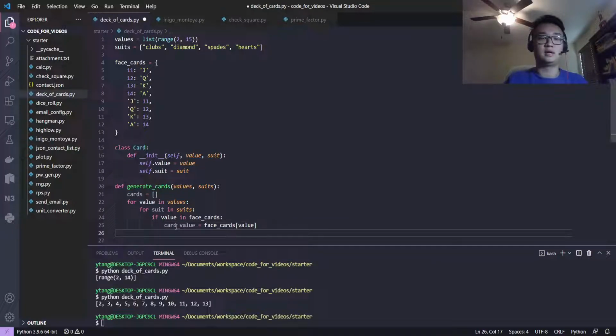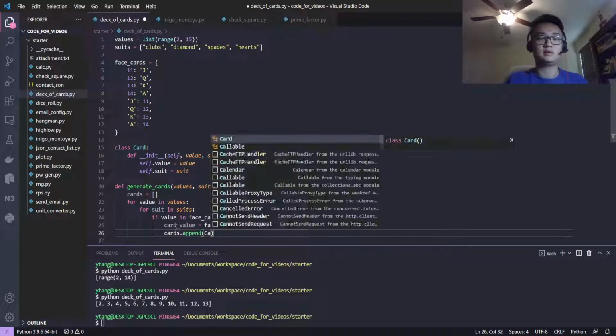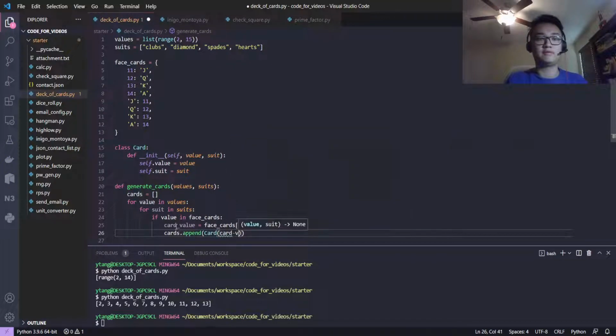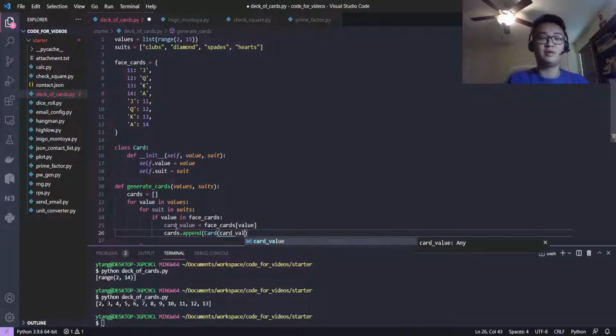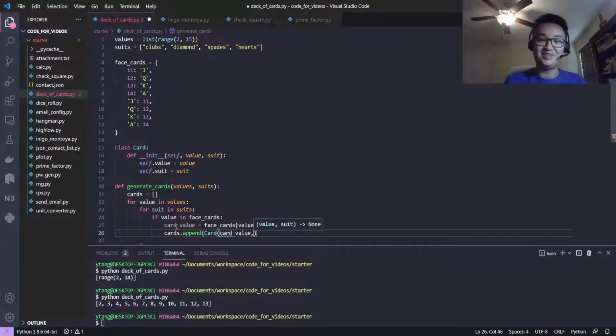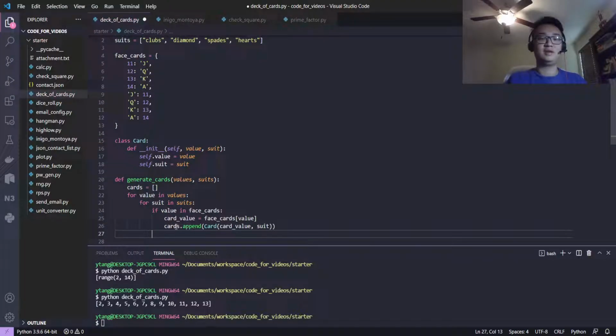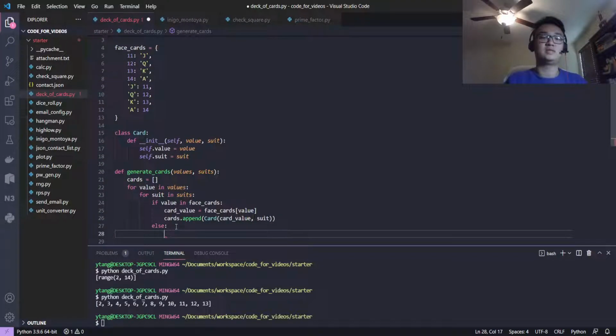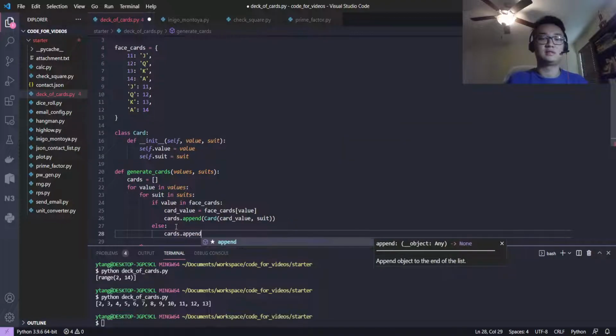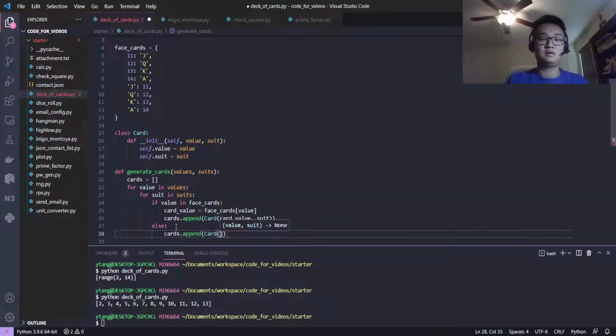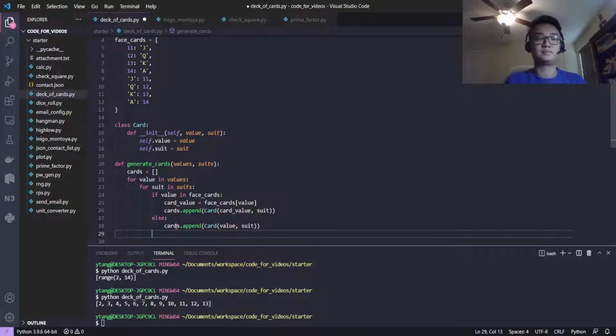And then we'll just do cards.append card value, suit. And that's it. Otherwise, we'll just do cards.append card value, suit. And then we'll just return our deck of cards.